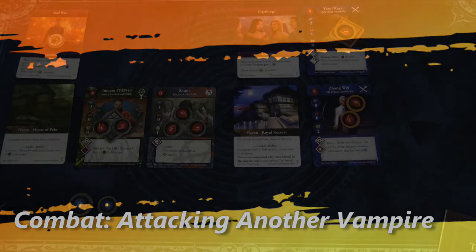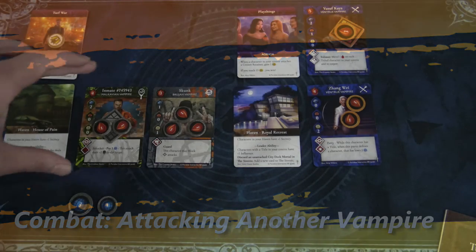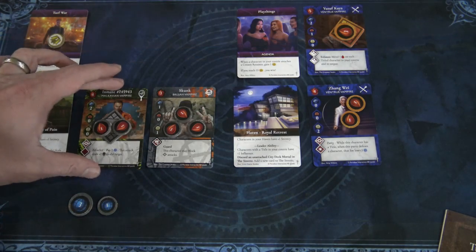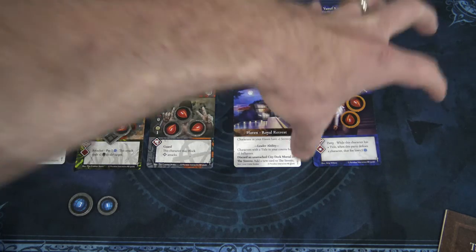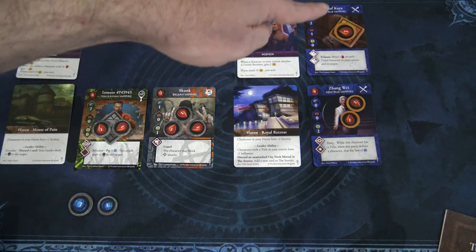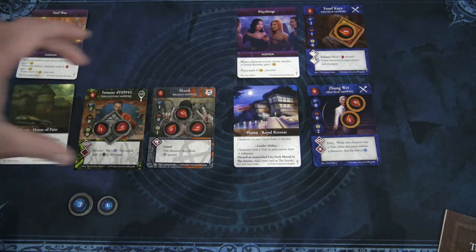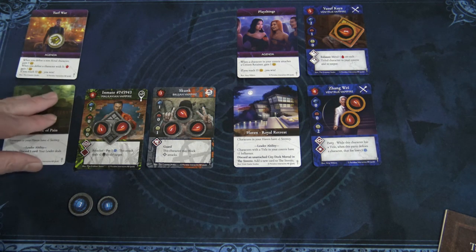Now it's time to give an example of what happens when you attack another player's vampire or another player's character. So in this case, we're going to use this area right here as the first player. This is going to be the second player over here. So I went ahead and just separated everything. So we can tell that we have one vampire in the streets and one in their haven. On this side of the table, both the vampires are in their haven.